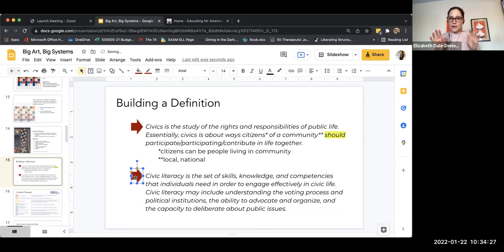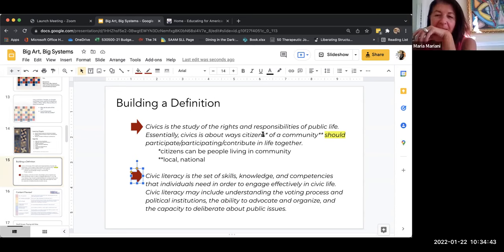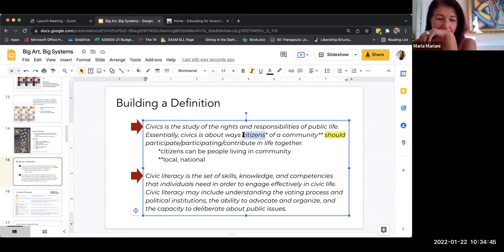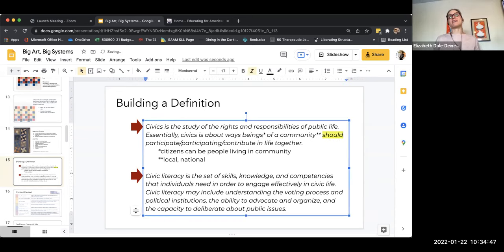Hold on now, Kathleen. And animals too. How about beings? Living creatures. Beings, yeah. Love it. I love that because one of the things coming up more in civics education right now is thinking about our relationship with the world that we live in and recognizing that humans have impacts on the natural world. So this is really interesting.